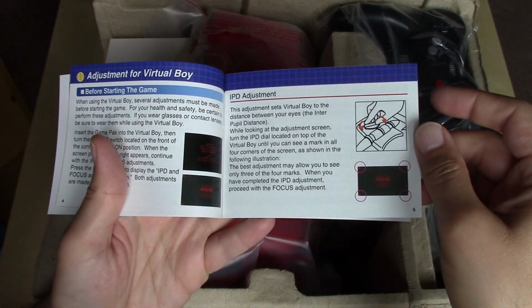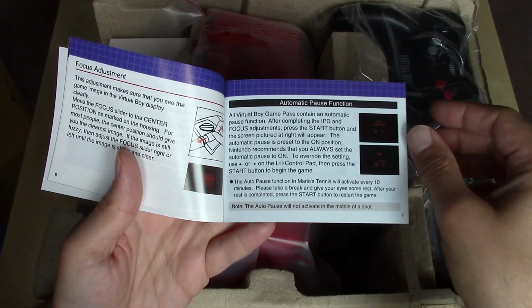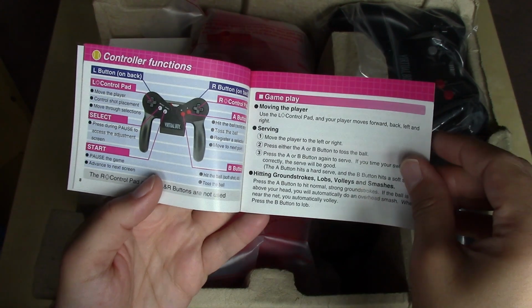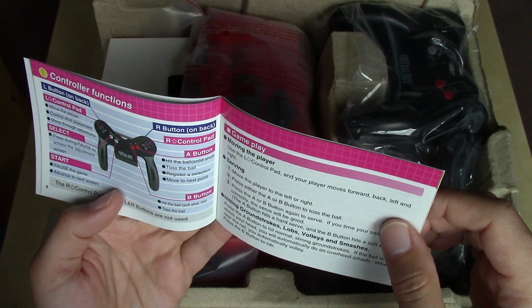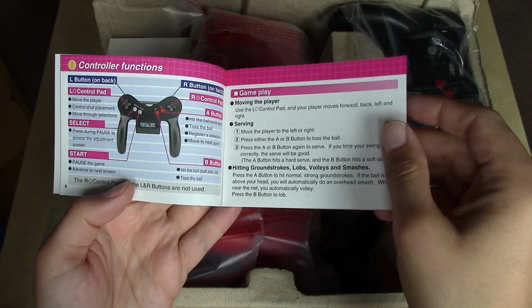So the full color continues. Got some Virtual Boy calibration instructions here. Reminder of the focus adjustment for the pupil distance thing. What the control does. And this one actually does seem, does it use? No, it doesn't use the R control pad for any particular reason.